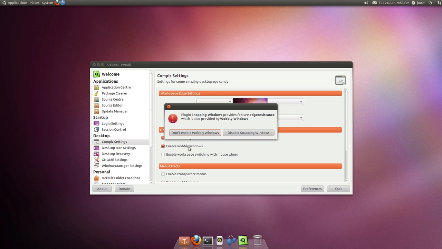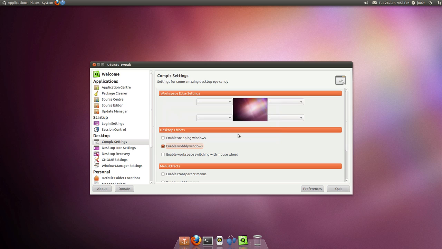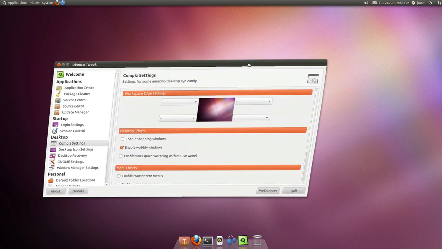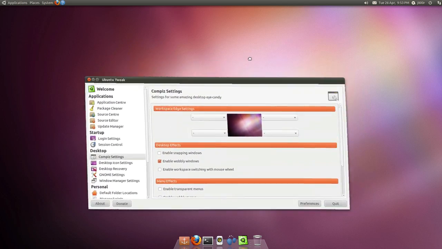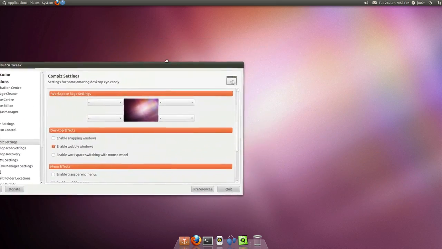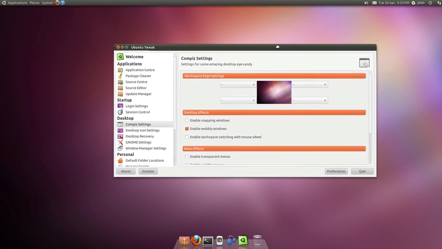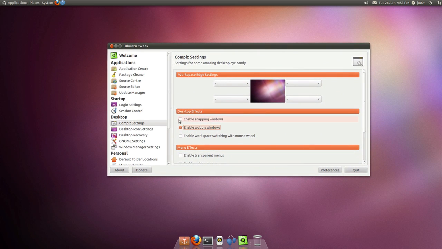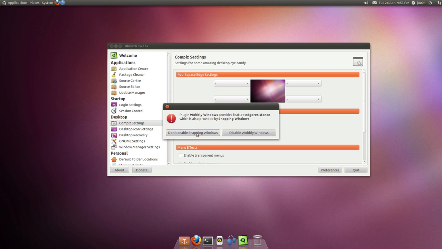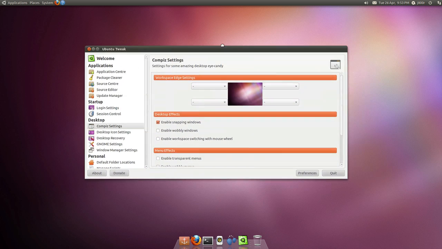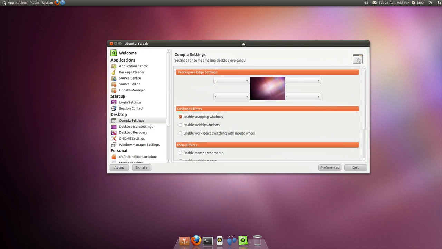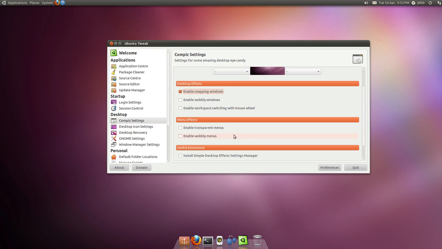It's not really an update, it's installing it for the first time. So let's give it a try. Let's enable wobbly windows. Disable snapping. I don't know whether this will work through a virtual machine very well, but we'll try. Well, as you can see, we've got wobbly windows, but it's not the smoothest experience in the world, but it still works. Well, let's go back to ordinary snapping windows there. You see, it's very choppy, just moving the window around anyway. Let's enable transparent menus.